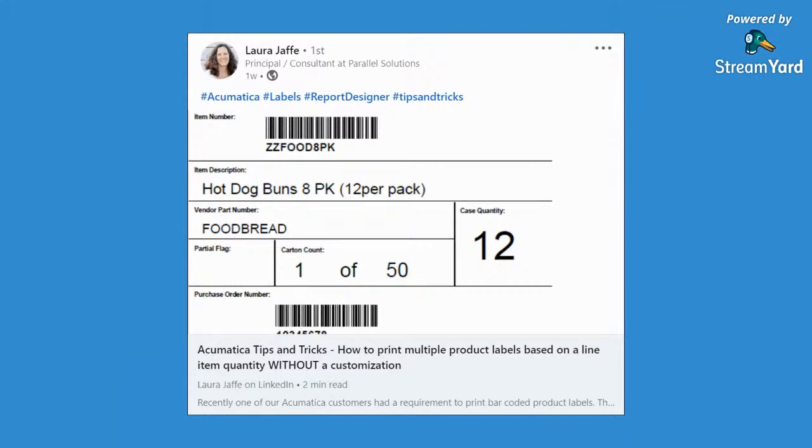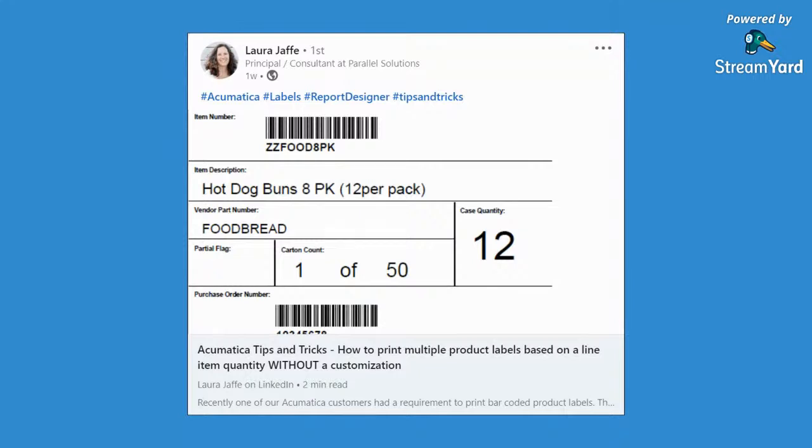It is with Acumatica labels. For those who are not familiar with the date info table, it basically lists all the dates starting from some point in the early 1900s, 1970s, something like that. What Laura here found out is that she wanted to print multiple labels, and you could create a numbers table, and then you join to that table where your quantity is less than or equal to the number, and that join ends up creating multiple records.